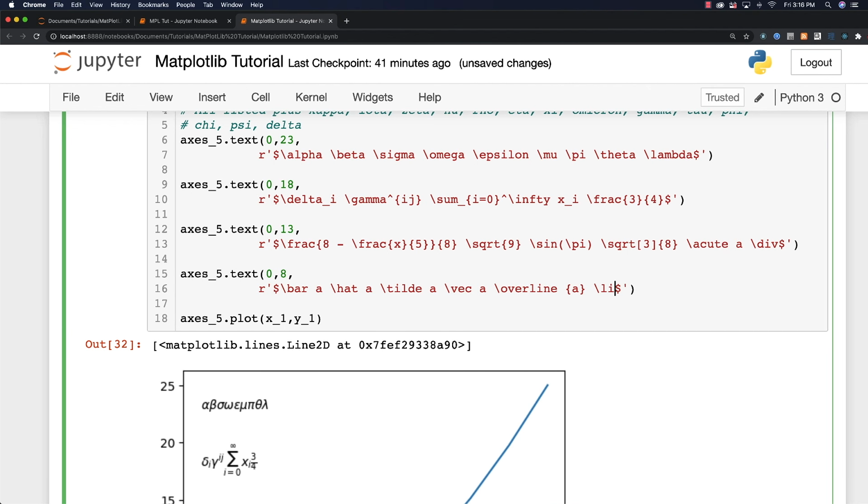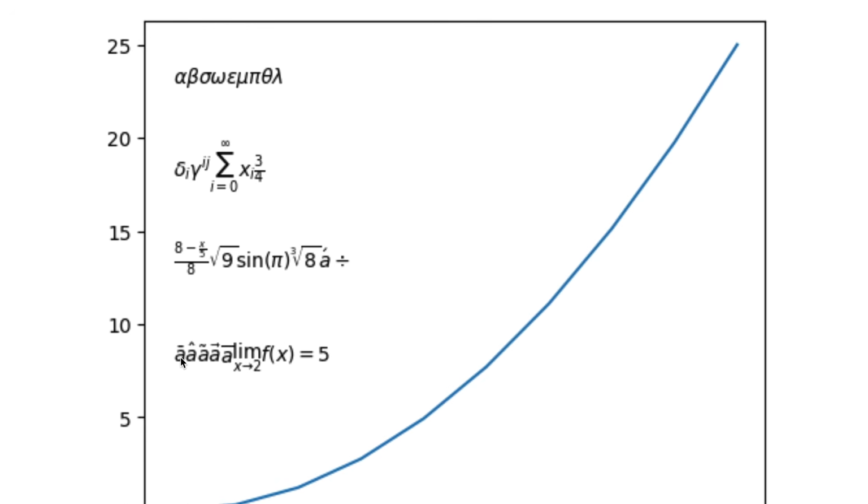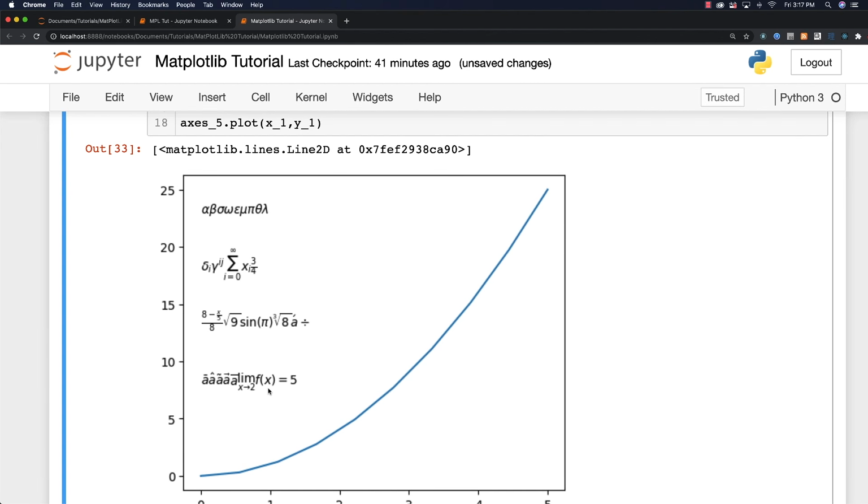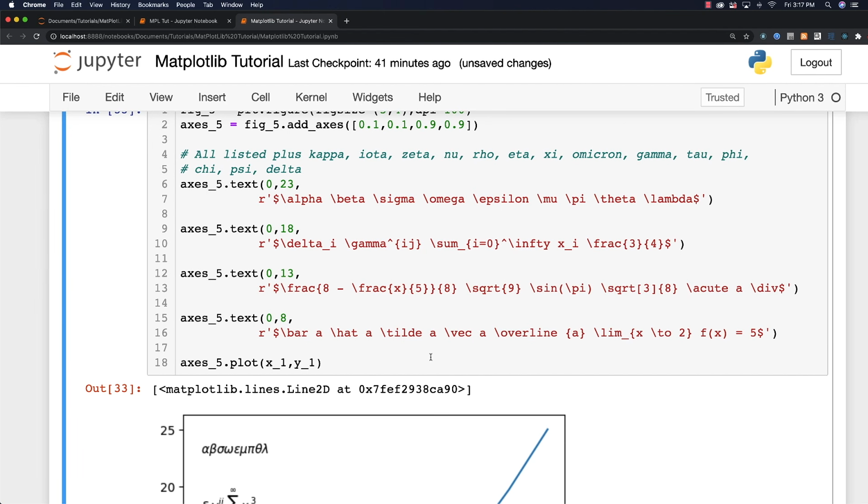So let's say you would have limit, and then under that limit, you're going to say x, and you can do, here's the symbol for 2, and then let's just throw a formula after it. That's just going to be f and x, just to do something, is equal to 5. And run that, and then you can see all those crazy symbols we have here, and a limit, and how to draw a limit inside of there.